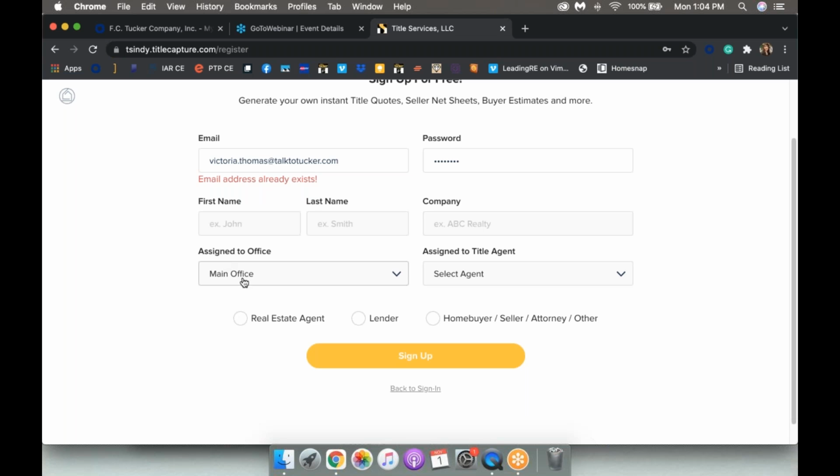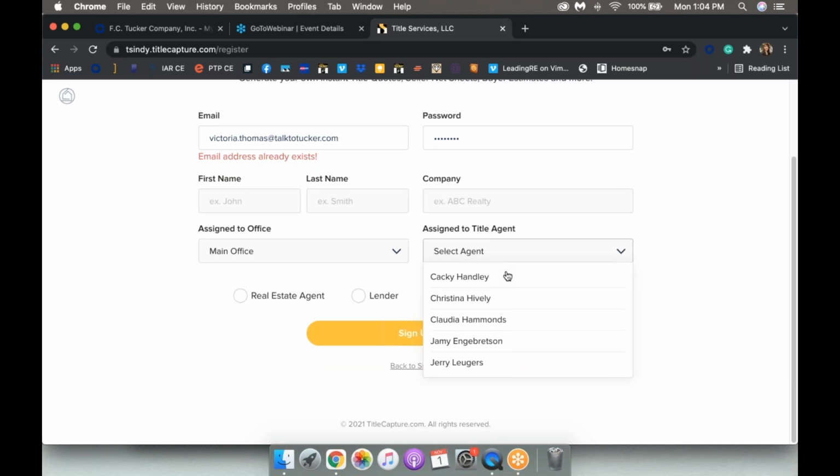Once you select one of these offices, you can then come over here and select an agent. So if you see your office agent represented here, obviously click on their name. Like if you're at Keystone and you know Khaki is your agent, click on Khaki. If your agent, however, is not listed, just go ahead and select Jamie. She's the new president of Title Services who took over from Jerry. Jerry's name is still on here. No big deal, but I would select Jamie. So if you don't see your agent represented, or you're the agent for your office, just go ahead and click on Jamie. And then the last thing you want to absolutely be sure of is to click that you are a real estate agent. Make note of whatever that password is that you created, and then click sign up.